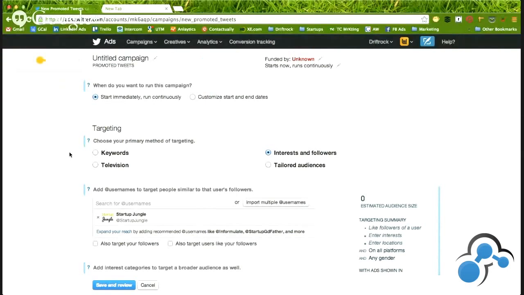Question on targeting. For testing purposes, do you focus on, let's say this one is for Startup Jungle, would the next one be just for, let's say, Twitter, and then maybe run a third one that would be just for Mixpanel or something like that? Yeah, I think so. It kind of depends how much time you've got in a day, but the optimum thing would be to have a bunch of separated targeting groups by different handles that are really closely related.